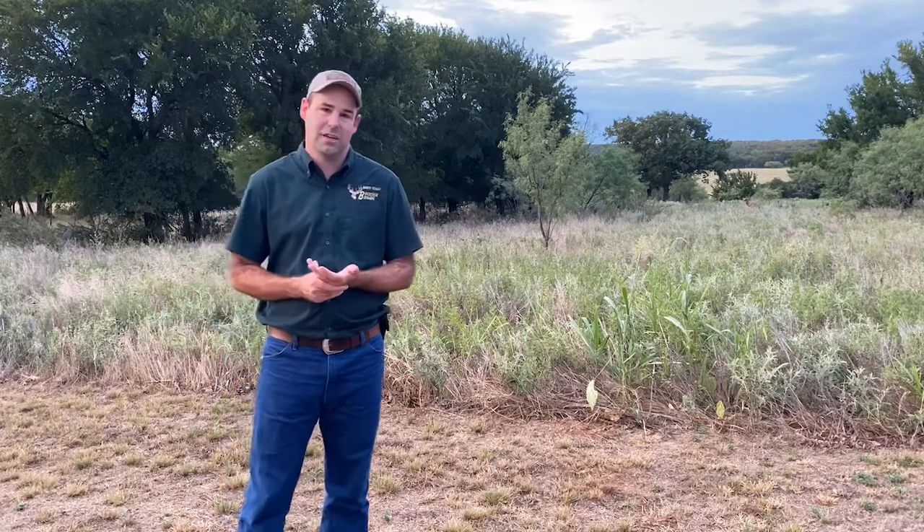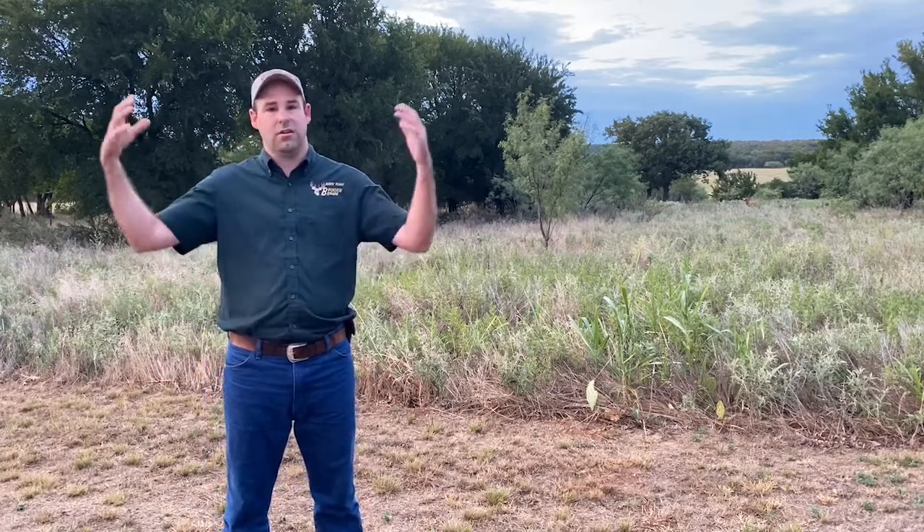The next thing you're going to want to do is have some kind of setup. I strongly discourage trying to do a spotlight count using a mule or UTV. They're great — if that's the only thing you have, that's fine — but a lot of times you're not going to be able to see very well out of those. They sit a little lower to the ground and your visibility is restricted, especially in years with good rain and green vegetation. If you have a pickup — or I've seen people use Jeeps — in South Texas a lot of guys will use those high racks, specially built things on the bed of the trucks, and they can see quite a bit out of those.